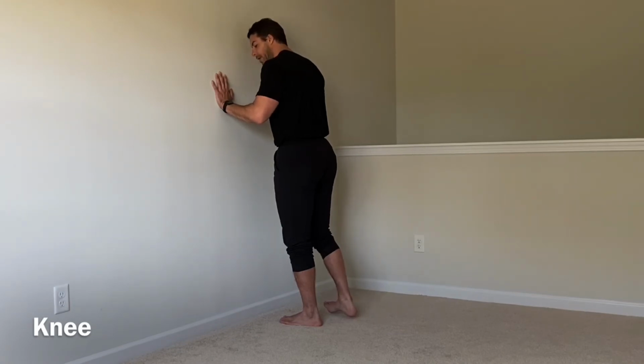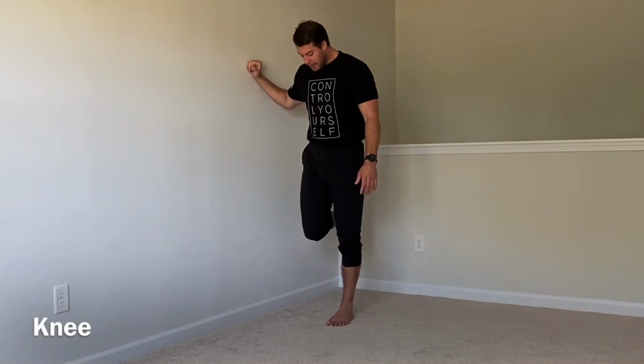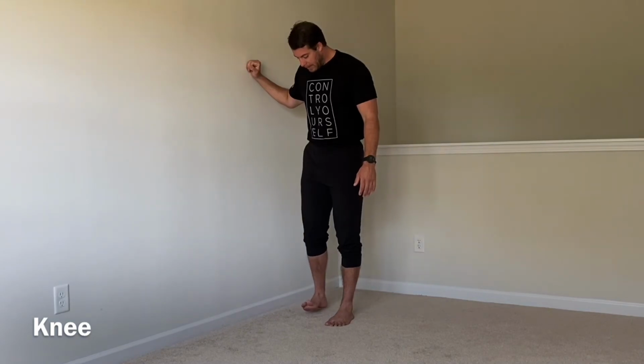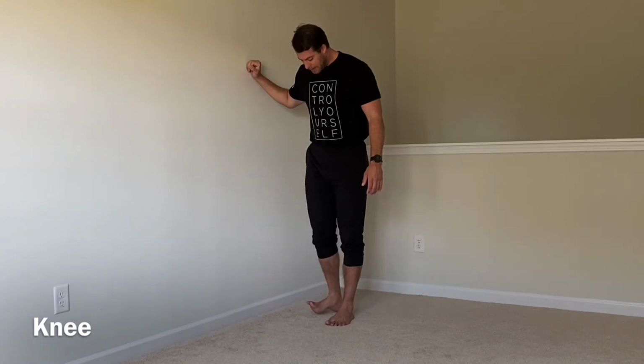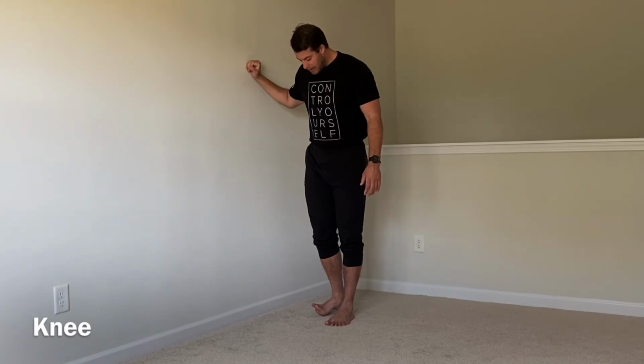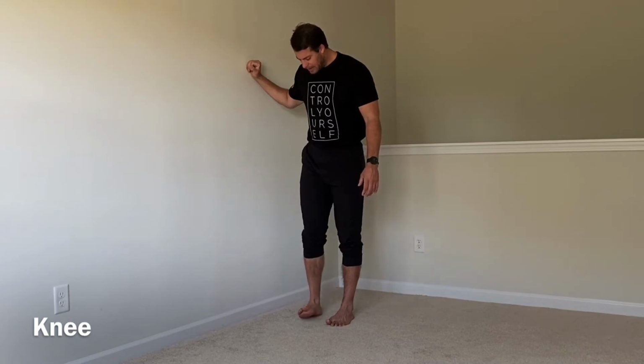So you can push into a wall like this, or you can go like this. So we're gonna bend the knee, turn it out, extend. Turn the foot in, bend, turn the foot out, extend. Foot goes in, tibial rotation, flexion, tibial external rotation, extension. Now we're just gonna flex, internally rotate, extend. Externally rotate, flex, internally rotate, extend. And switch.